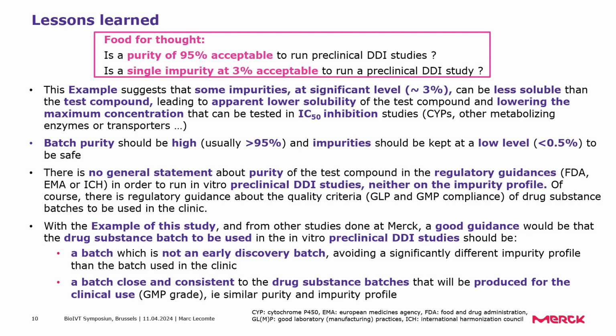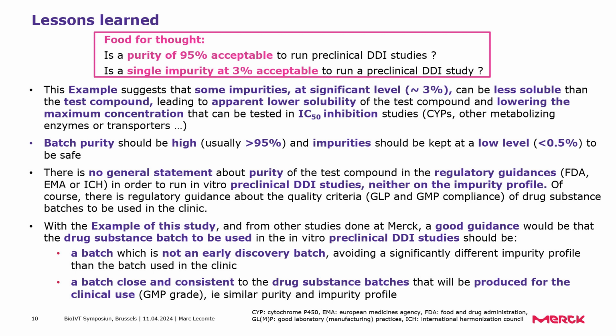So here it was CYP inhibition studies, and for CYP inhibition you use microsomes, usually human microsomes, and you test your drug as a potential inhibitor with all the substrates. I have a question about the impurity of around 3%. Is that structurally related to the compound to the point that it itself may have a pharmacological activity?